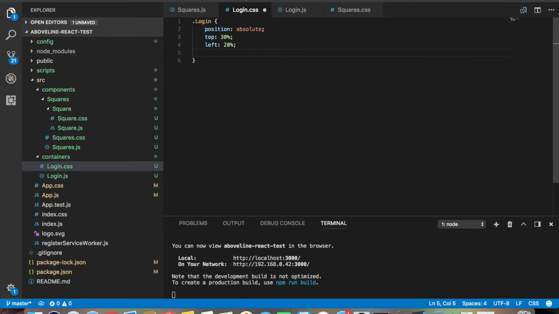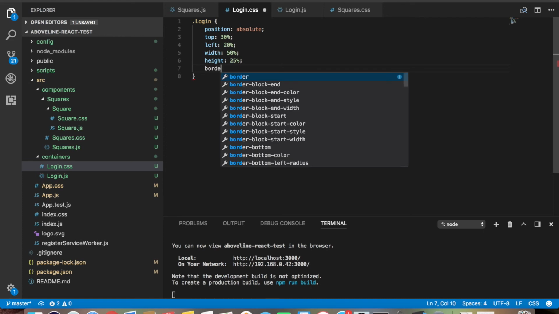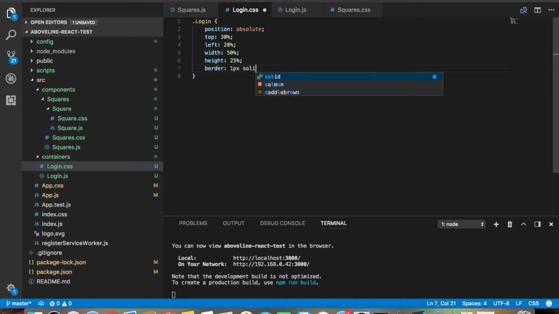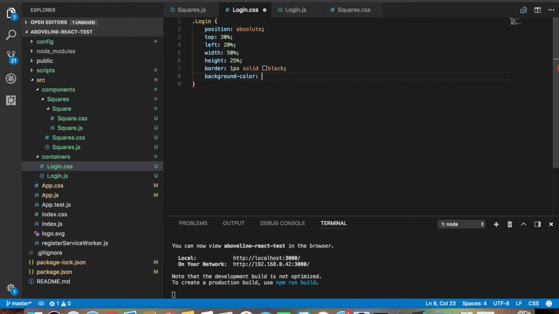Then we're going to set the width to approximately 50%, and the height roughly 25%. It seems like there's a border right here, a black border, so I'm just going to say border 1 pixel solid black. I'm also going to make the background color white.